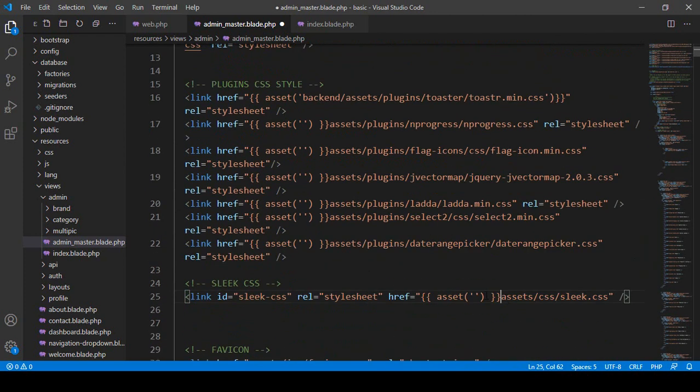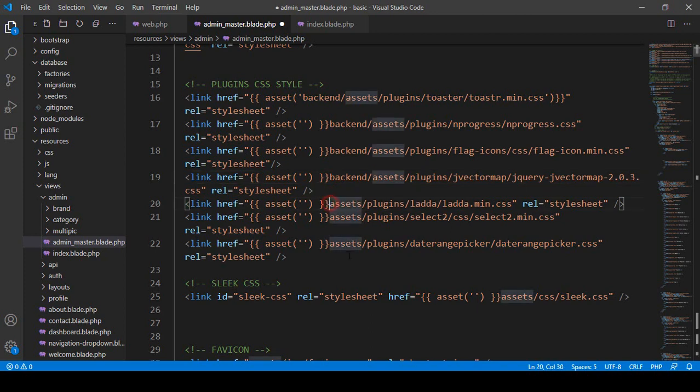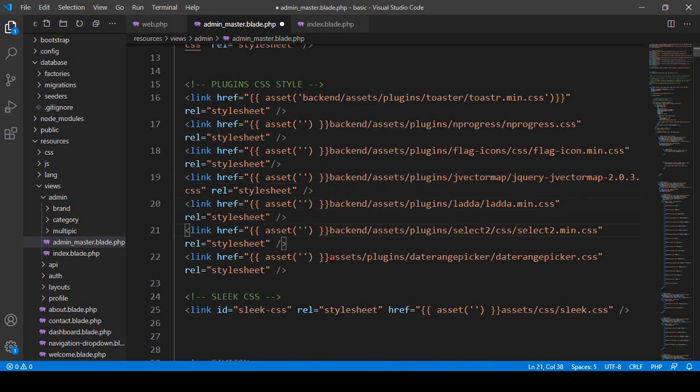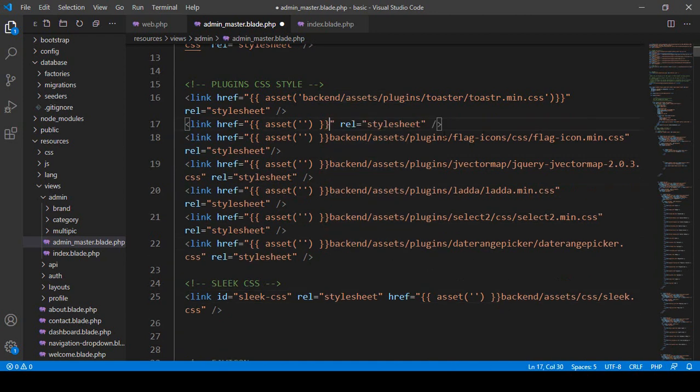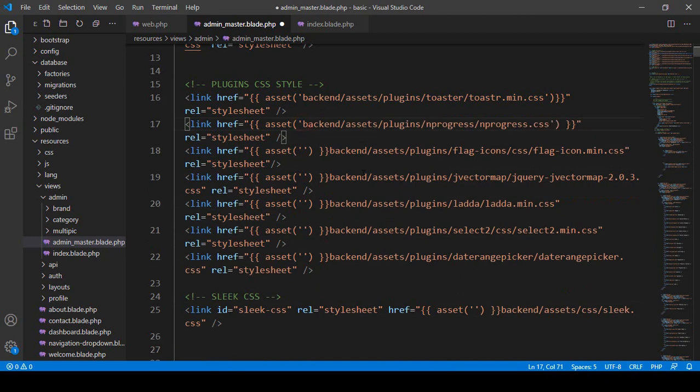Now here I want to add our backend folder name. So after that it will be the backend folder, right? I update it. Now I cut it, and here I add it in the asset area. I paste it. Again I cut it, and here I paste it.